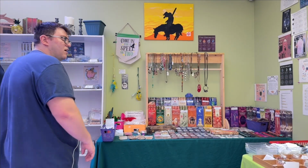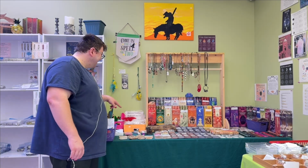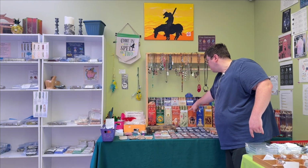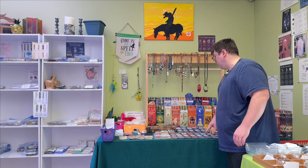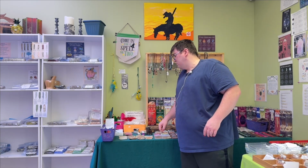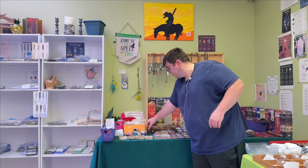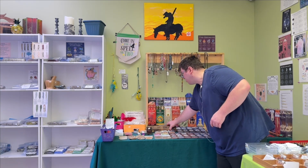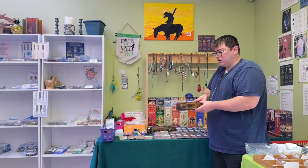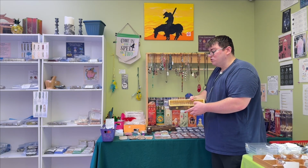As you can see, we sell a lot of incense. We sell a million. Just kidding. The ones that have names on them are the herbal ones. And then we have zodiac sign ones. And we have resin. And we got backflow incense. That one you can put an incense stick here and just close it and it comes out of here. And then you can put cones in here.